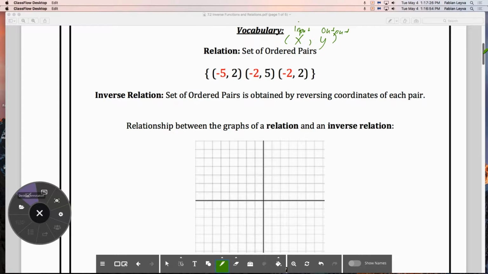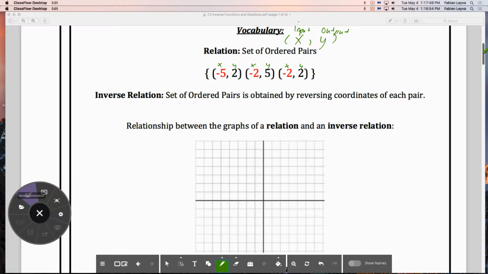And you can think of this as a function. The x is whatever you input to the function. Your answer is the output. It's what you get out. Now, when I'm giving you an ordered pair, you might not know what the function is, but you know that there's a relationship between these two numbers. This is an input. Let's call it an x. This is a y. This is an x. This is a y. This is an x. This is a y. Each x and y are in a relationship with each other.